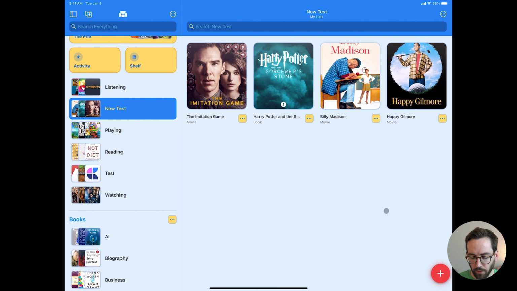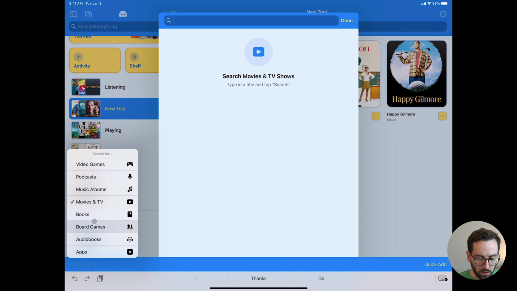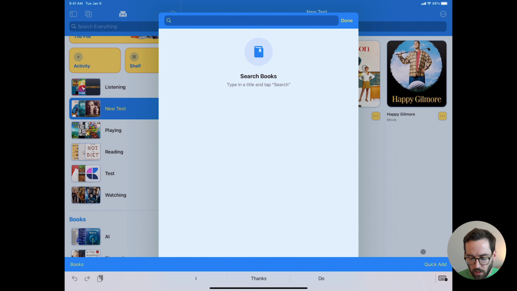So now you can do that. So now if I hit plus, let's add a bunch of books to this. So I want to change it to books. And if you look down here, the default is quick add, where you essentially add one thing at a time and it dismisses. But now you can switch this to multi-add.